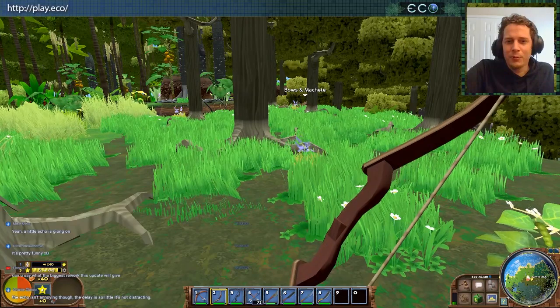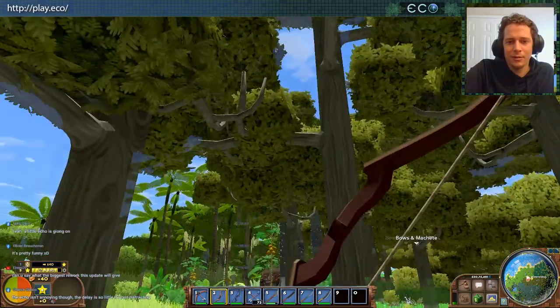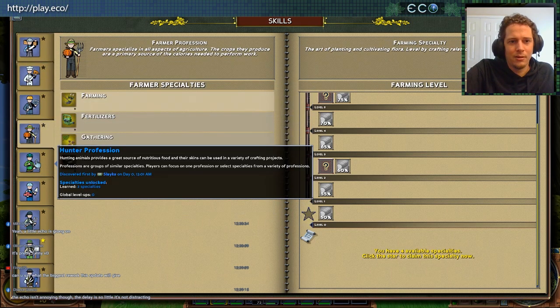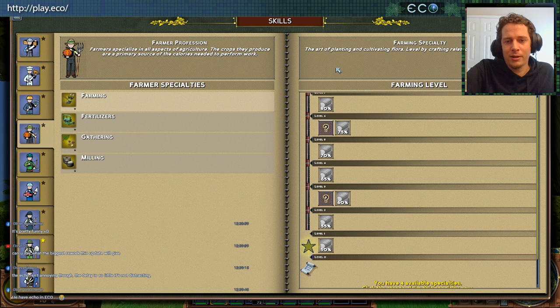So the biggest rework, that's a good question. Honestly, I would say it's the skills, because I'll pull up that window again. Not only are there new skills and remade skills, but part of the bonus from skills completely has changed. In the past, when you leveled up, you got a higher resource reduction when you're crafting, but it did kind of create an imbalance. Somebody new who joins, it's so hard for them to catch up because they're going to need more and more ingredients. So people that are higher skill can just sell it for cheaper and kind of keep them out.